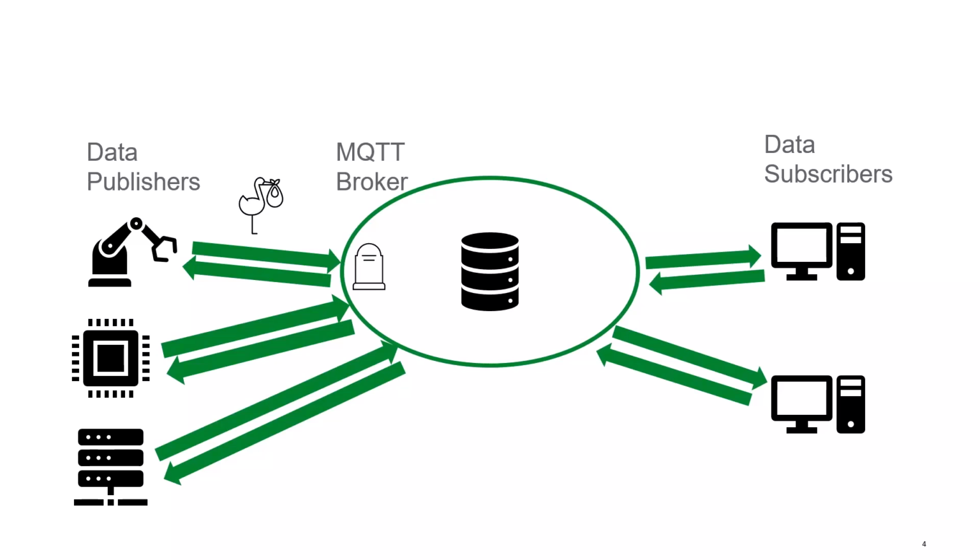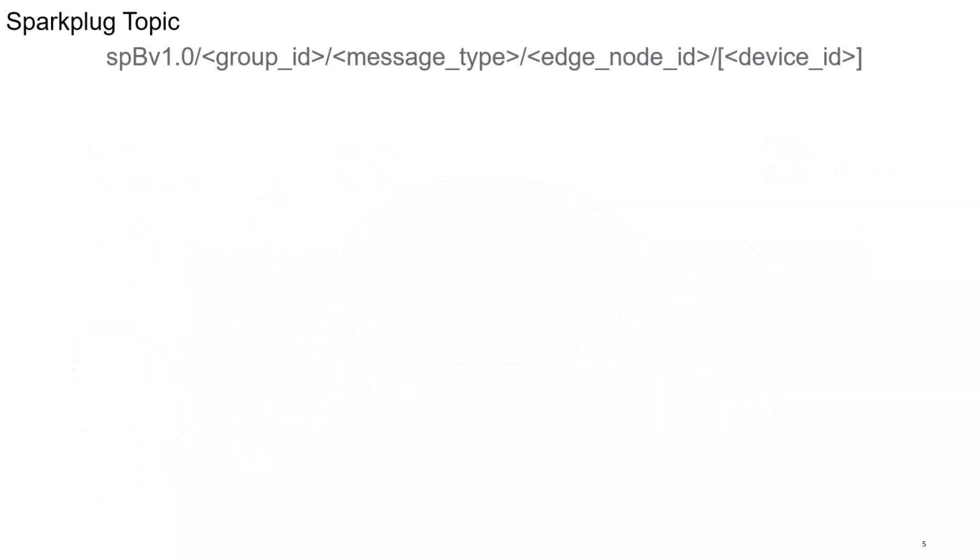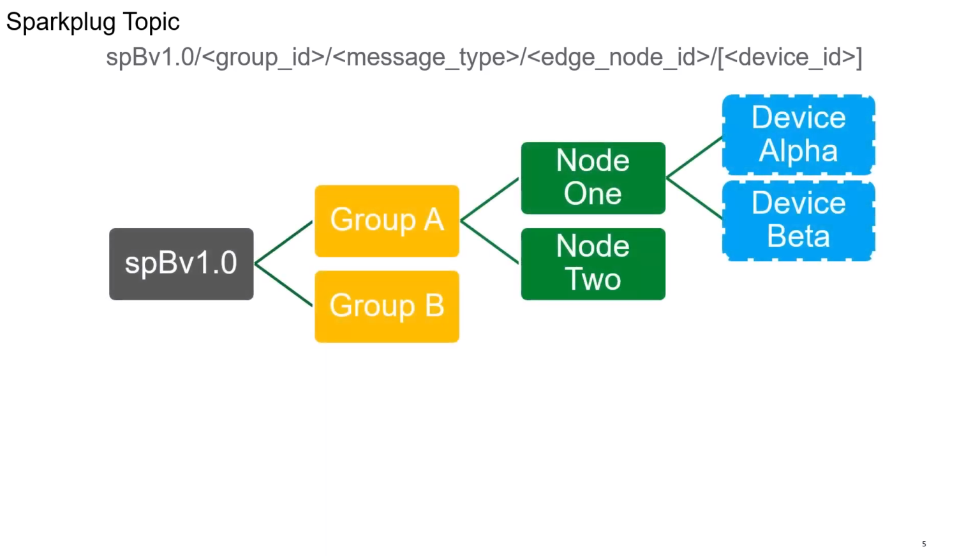MQTT messages consist of the payload of any data content and a topic, which functions like an address. The topic looks like a hierarchy, enabling subscribers to receive just the branch of payloads they need, and it identifies the source of that payload. For Sparkplug, the topic structure has a group ID to sectionalize different communicating equipment, then nodes for identifying the broad source of data, such as an RTU or PLC, then optionally a device level, which you might use for pumps or for meters on the same RTU.